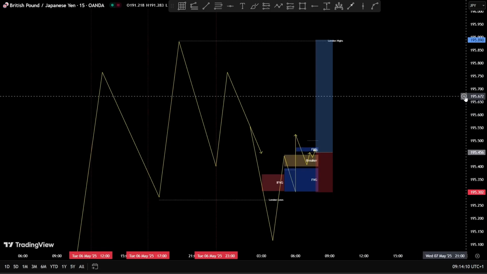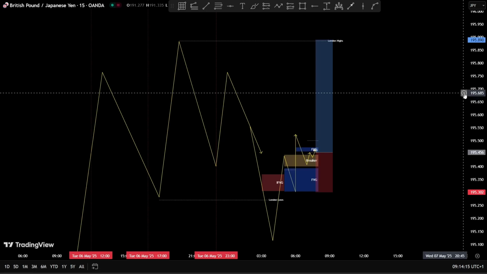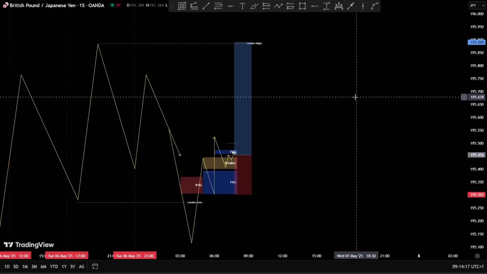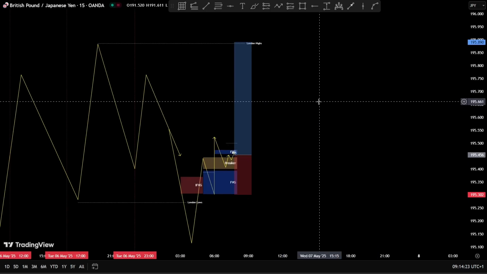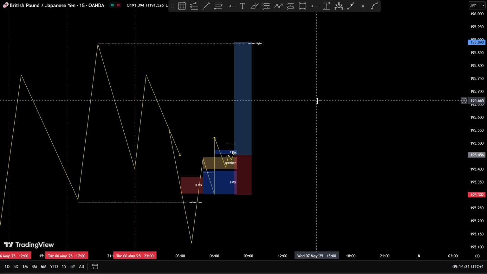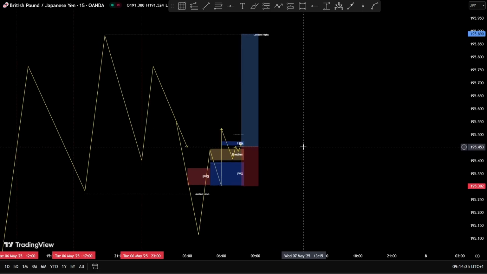Like for me, I backtested it and it gave me a 46% win rate, and if you combine a 46% win rate with a 1 to 2 risk to reward every trade, it's going to give you some solid results. Only if you know how to use it. If you don't know how to use it, you're going to suck at it and you won't take any profitable trade.